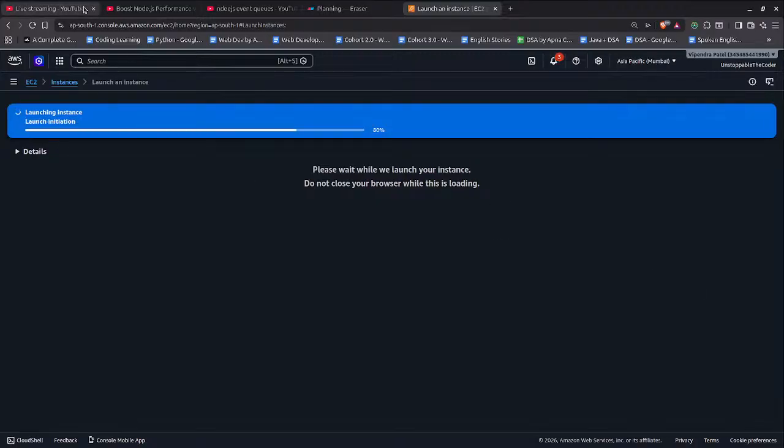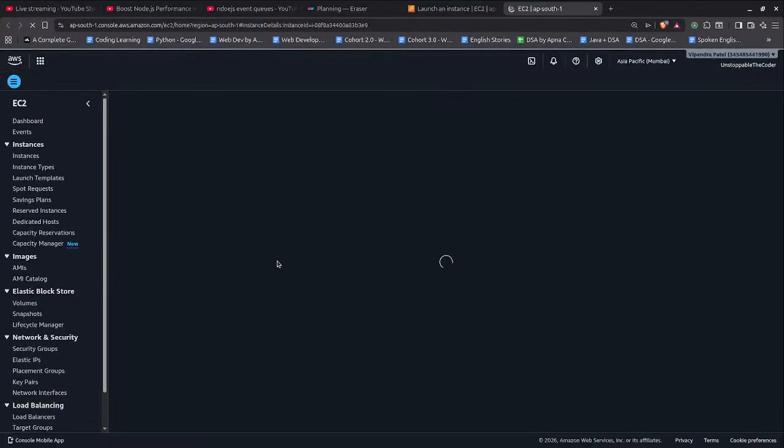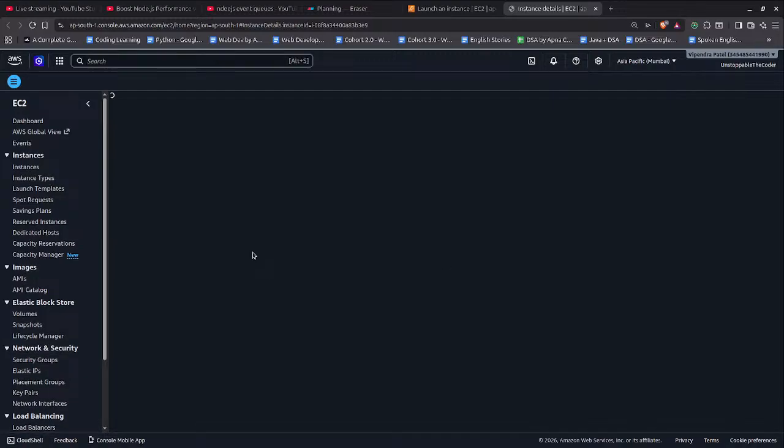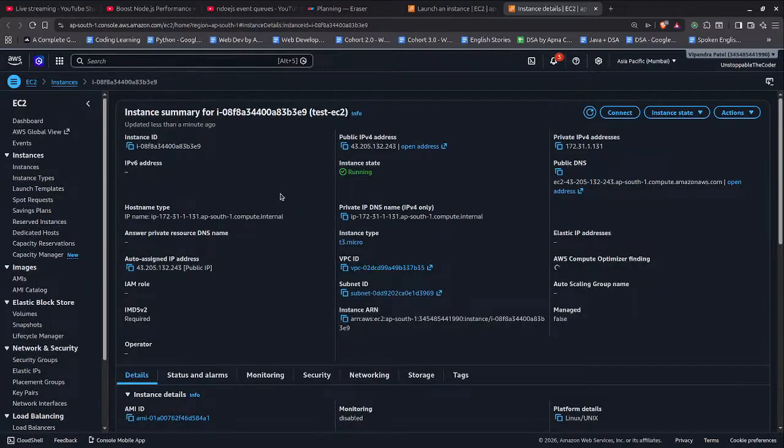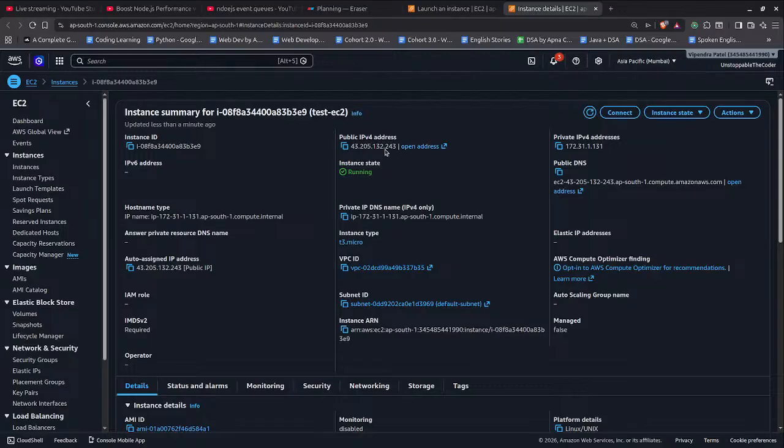The instance is going to be launched. We have to go through a lot of stuff, even the DevOps section as well, and we have to be really good at that. So by the way, this is the instance that got created. We have this public IP address. Using this we can SSH into the machine. We have this private IP address. This is mainly used for internal EC2 machine communication. So when one EC2 machine in the same network wants to talk to the other one, what is used? The private IP address.